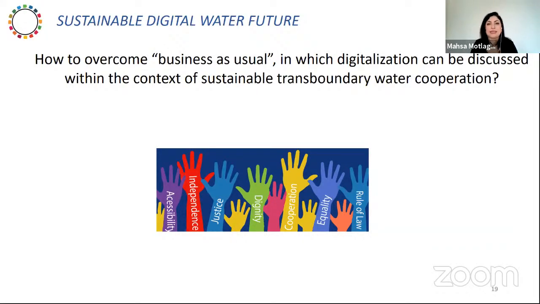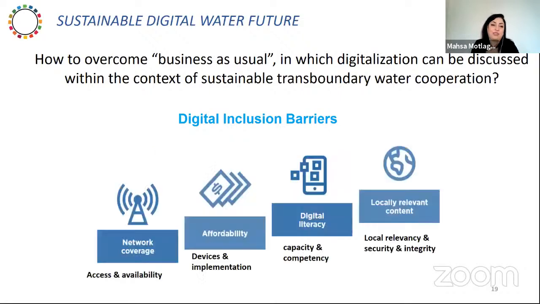And the idea is how we can make sure these negotiations around shared waters consider these technologies and that they are not going to be a new challenge. Well, we have to see what these inclusion barriers are. What is stopping us from making the technology an opportunity rather than a challenge? Well, we can ensure that not everyone nowadays has access and availability of the network or the devices.